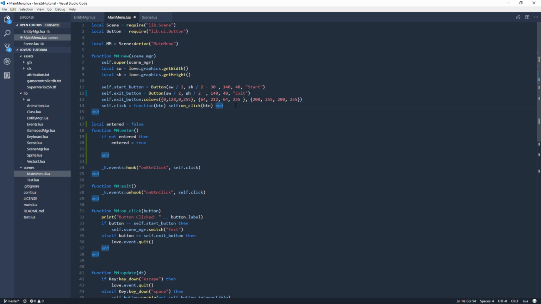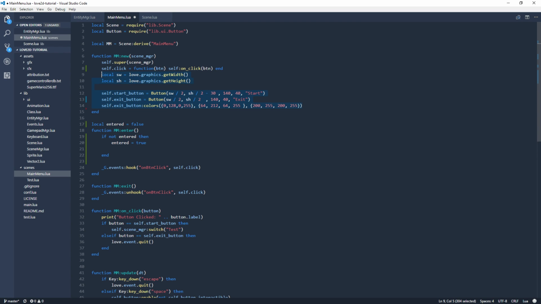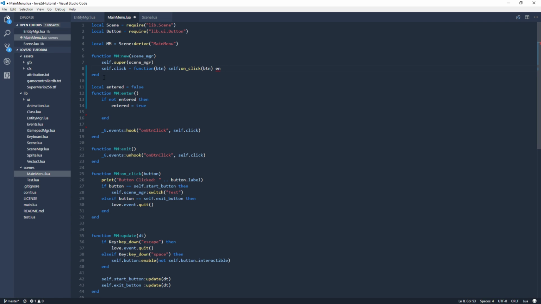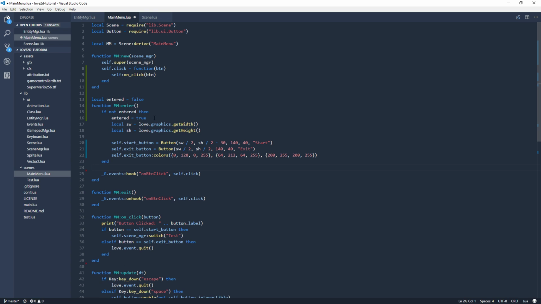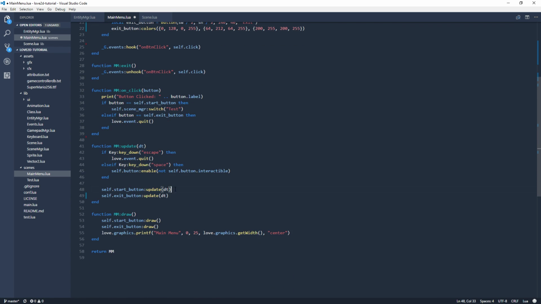Except this right here, we'll just leave up here. But this stuff, let's grab this. When we enter the first time, let's put that stuff there, so that basically when we enter for the first time, we will create our buttons. And instead of assigning these to this table of this instance, we're going to just have locals like these. And what we will do is we'll remove these.